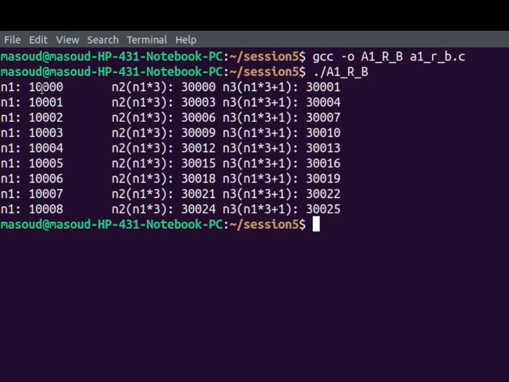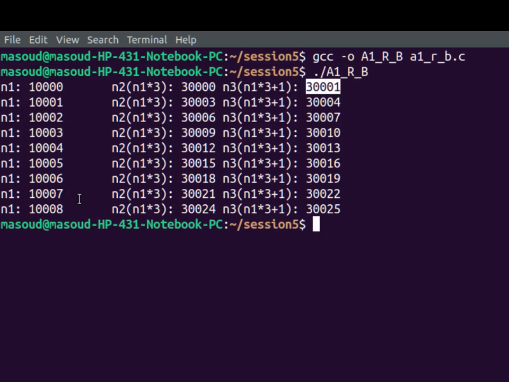As you can see, when I was writing to the file, the counter of the loop started from 10,000, right? So it was 10,000 and 3,000, because it's 3 times the n1 value, and then 3001, and so on.